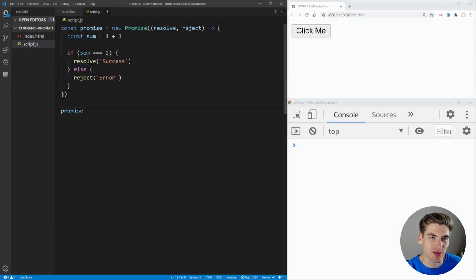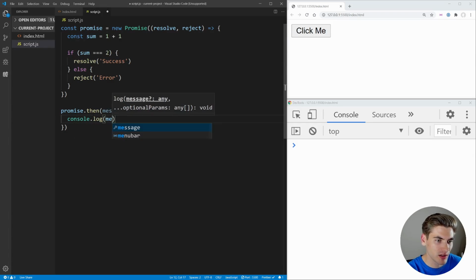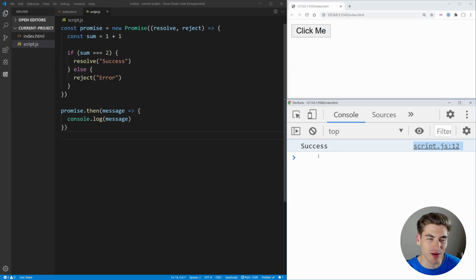Now we're left with this promise variable. And in order to access this promise variable, you need to use the .then keyword. So by saying .then, you're calling the function then on your promise. And this then function essentially is the result of running resolve. Kind of think about it as then being this resolve keyword. So when we call resolve, we're really calling then on our promise. This is going to take in a function, and this function takes in whatever parameter we pass to resolve. In our case, we passed a message that says success. If we console.log our message, you'll see that this prints out success.